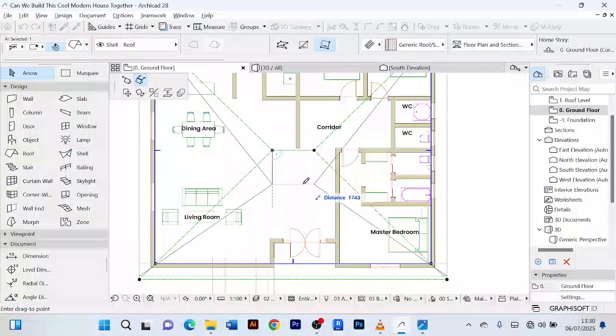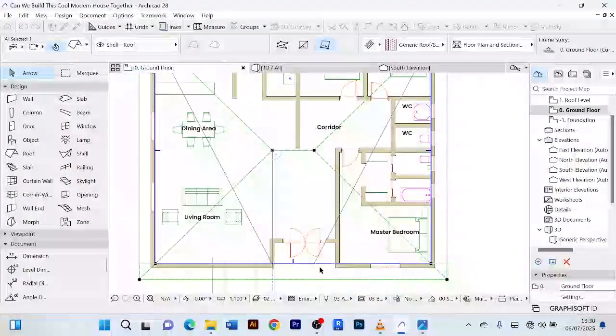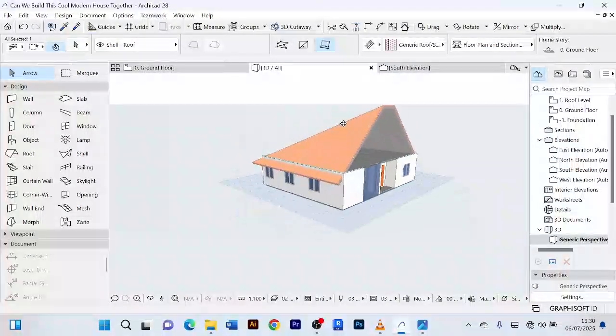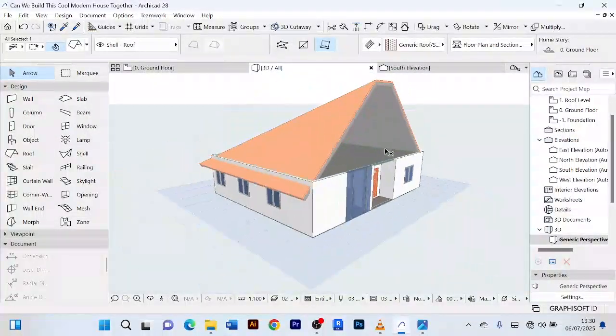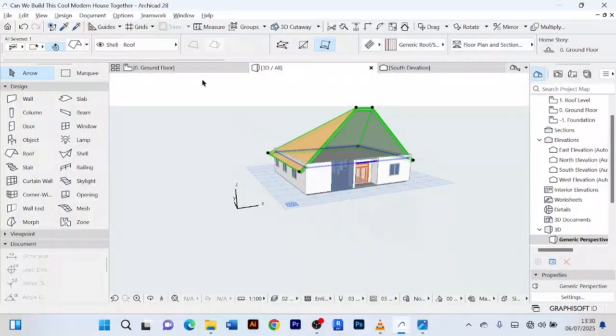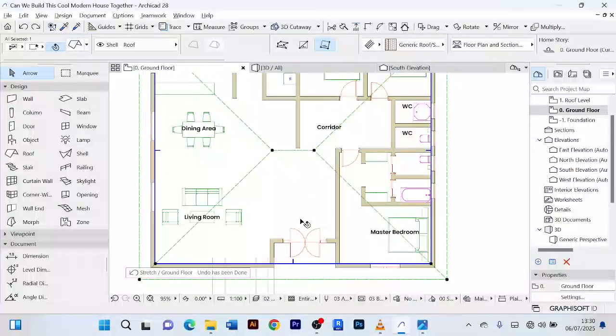If I drag it like this to this point, we come to the 3D, you'll see that it has some gable here. It has a gable, but the other part is still hipped. Then we come back, we Control Z to go back.